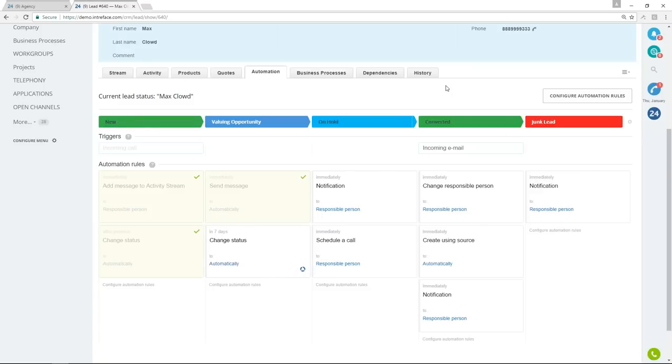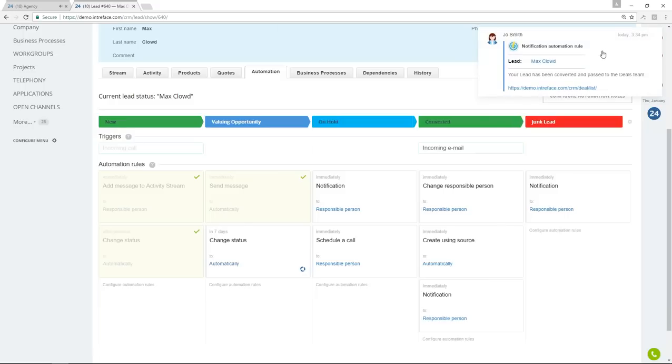What we're waiting for over here is an incoming email, and should we receive that incoming email within the next 7 days, we're gonna trigger these rules down here. First thing we'll do is assign this to someone in our deals team. We're going to create the actual deal using this action down here, and we're going to send out a notification to the appropriate people. Okay, perfect timing. We have a notification coming up here. Let's just refresh this page as well.